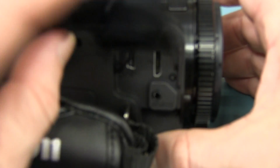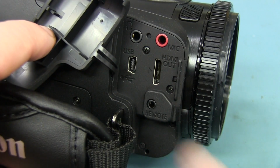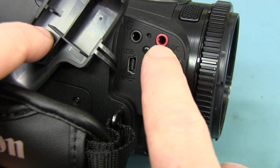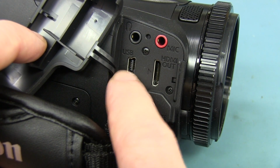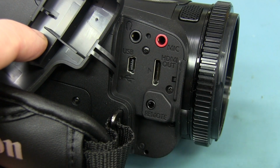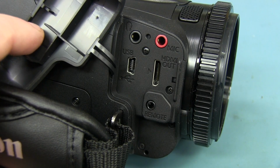That's all changed, and now it's around here behind this little flappy thing, which I actually find rather annoying. But anyway, you can now plug big jacks into your microphone. You've got your headphone, you've got your mini B to connect to your USB. It's a standard mass storage device, no problems at all. And the standard micro HDMI output.